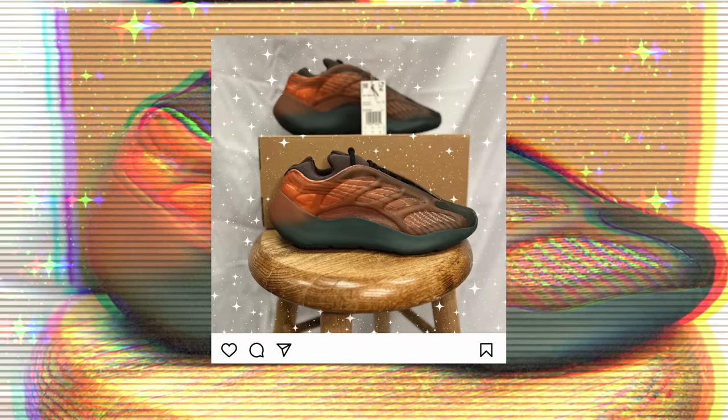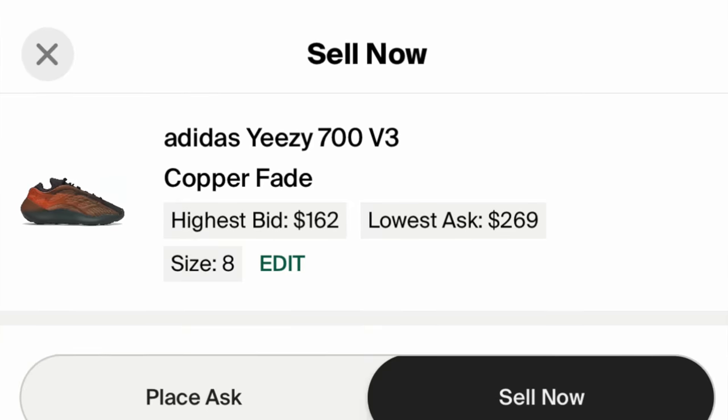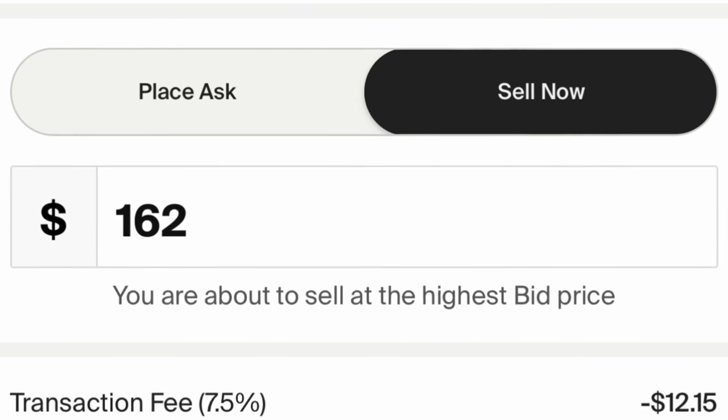OK, so I'm leaving home now because I just got a notification that the Plato's Closet I usually go to is actually holding a pair of Yeezys for me. This is a pair of shoes I commented hold on about four days ago. I didn't think anything would happen because I expected the person who commented before me to pick them up. He didn't — I'm next in line, so I have to rush out to Plato's before 5 PM. It's 3:50 right now, so we should be fine. It's $100 for the Yeezys — I'm going to use some coupons and try to get them for like $80, and I think I can sell them on StockX for around $160 in a size eight. After fees that's still like $140, so even right then and there that's a $60 profit.